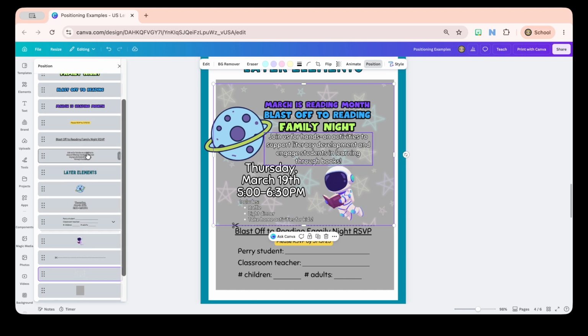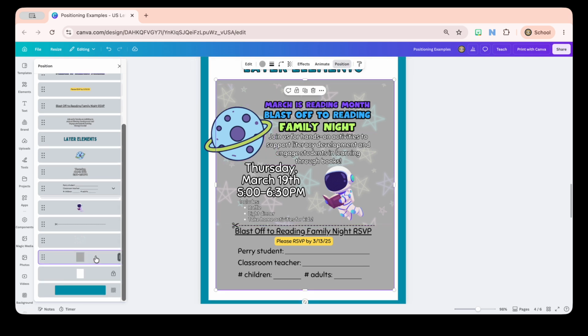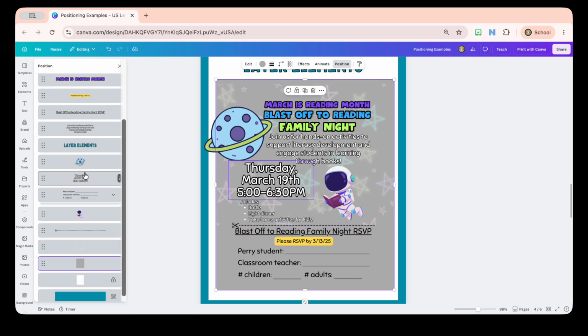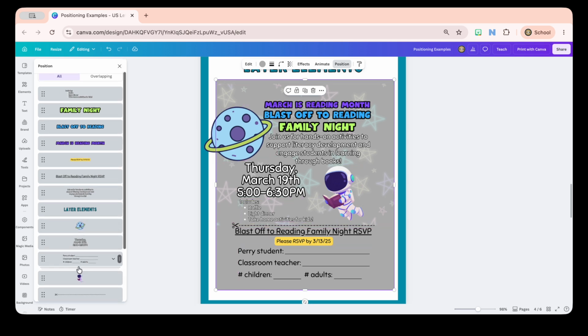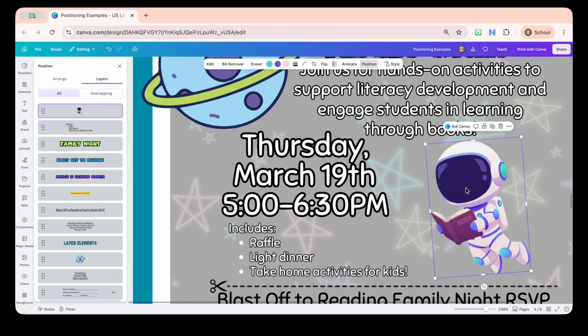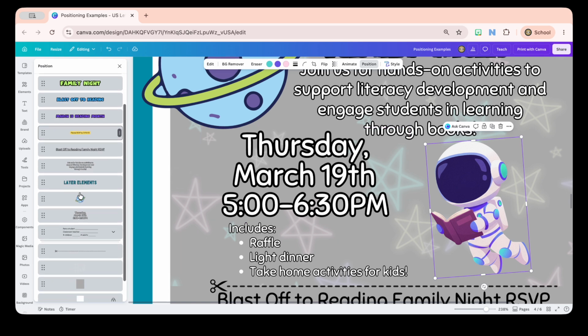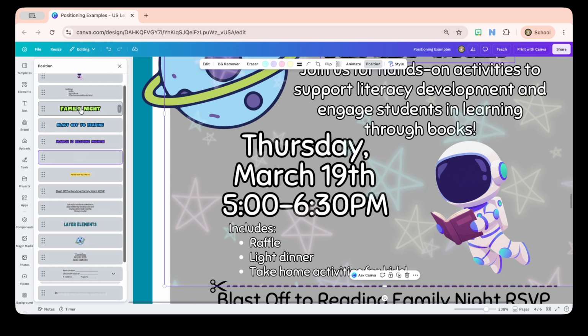So I can right click on anything on this page, click that position in the top bar, and then over here on the layer side, it will show me every element I have on this page, and you can easily pick up the element and drag and drop it. Closer to the top means that it's at the front, and closer to the bottom means that it's in the background. So that really helps you be able to move these items all around to make sure that whatever you want to be in the foreground at the very top of this document layer is up there.